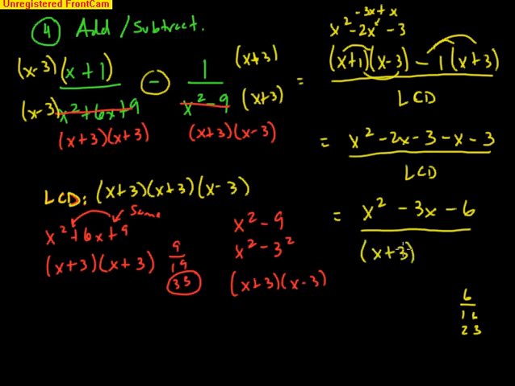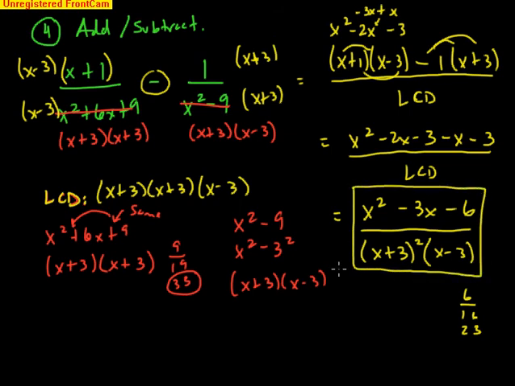Now notice what I'll do with the x plus 3's for my LCD. There are 2 of them, so I'll put x plus 3 squared. You do not have to, but I think that is the best way to write it, because it's more simple. There's not 3 things, there's only 2. And there would be your final answer. Okay? So when you add or subtract, remember, LCD first, and get your LCD by factoring. Factoring, factoring, factoring.